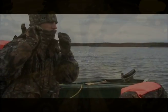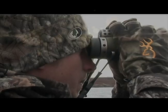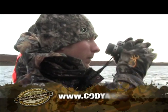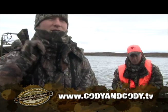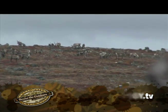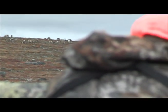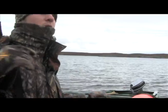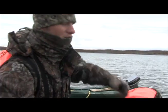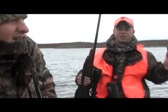We were on our way to where we were going to set up this morning, and we spotted a herd. We don't know what he's got, but we can tell he's got a big rack on him. A lot of these bulls will have big main beams, be tall and wide, but they may not have anything on top or on the bottom. We're going to ease up this hill and glass a little bit, and if he's a bull we want, we'll ease up on him. Get ready to shoot, so that's what we're in the process of doing.